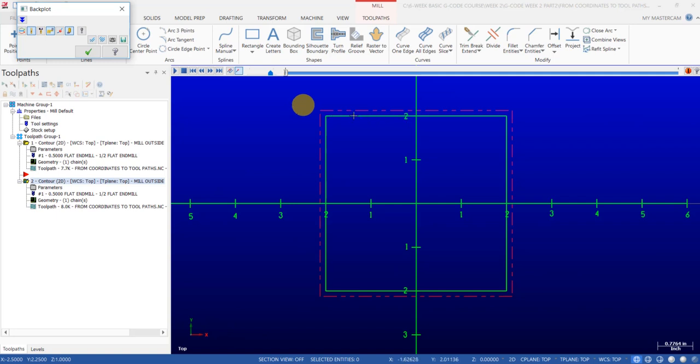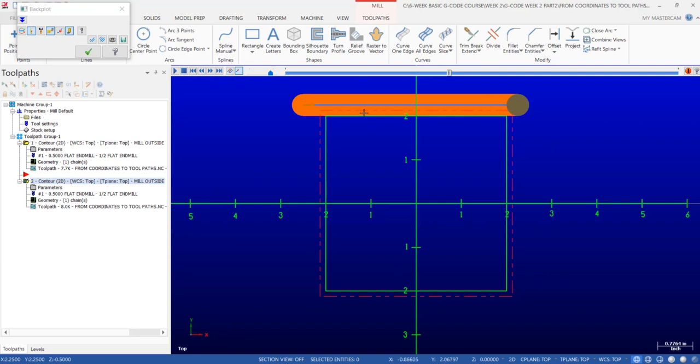So this line sits at 2 inches, right? And then half the diameter of that tool means the tool is sitting at Y 2 inches 250. Okay, so that is our first point. We're sitting at our approach point, and from there we go in a straight line to this corner here. Now notice where that ends up.